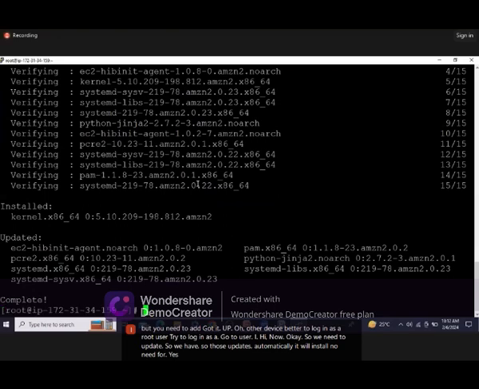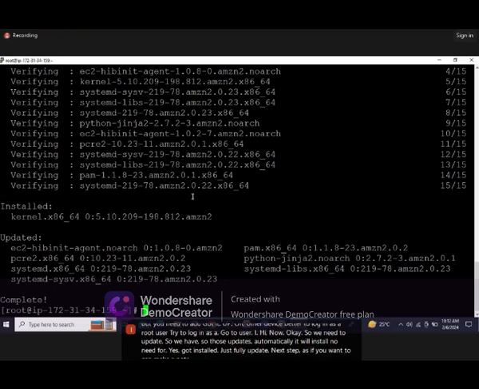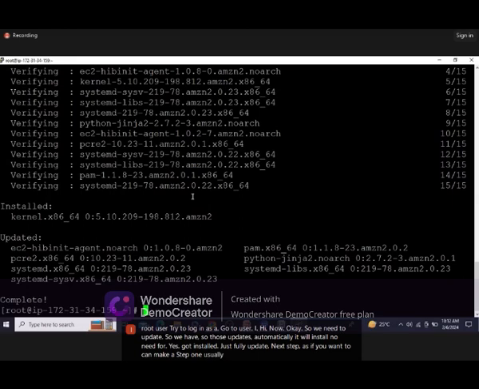Yes, it got installed successfully. Updates. Next step. Guys, if you want, you can make a note. Step 1: how to install and use MariaDB. MySQL, MariaDB, almost the same, both are the same. MariaDB is an advanced version of MySQL. So now I'm installing the MariaDB services, meaning MariaDB databases.